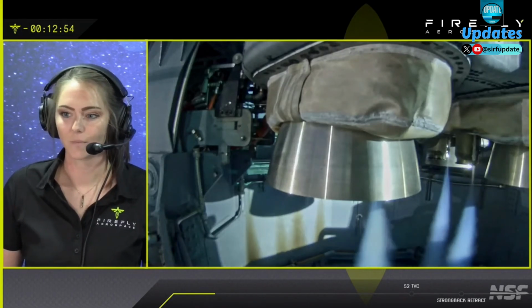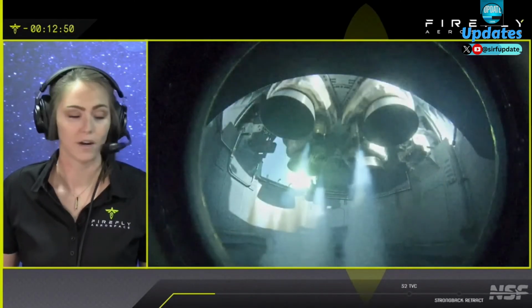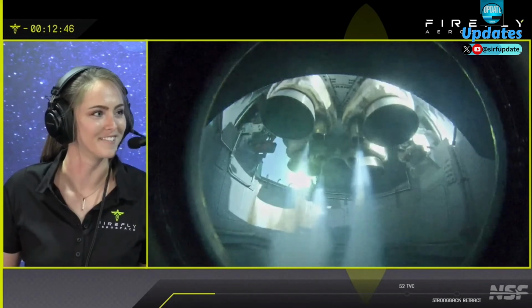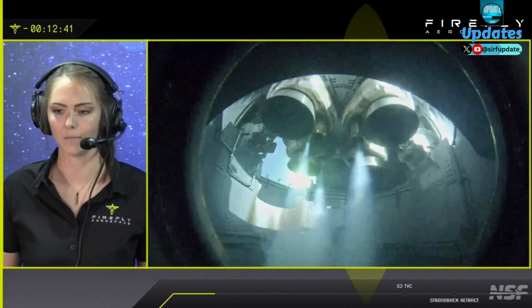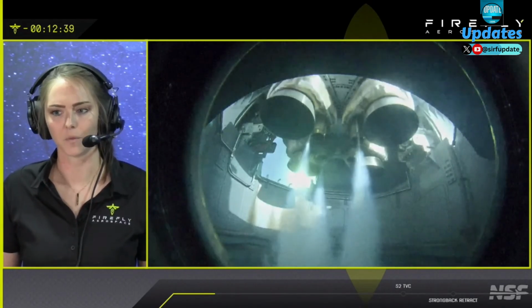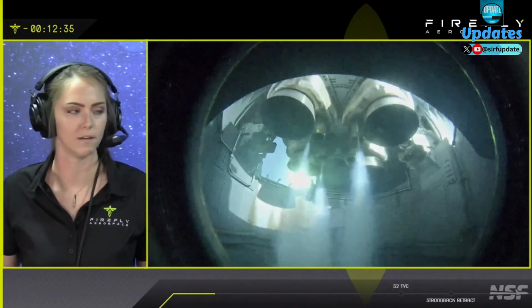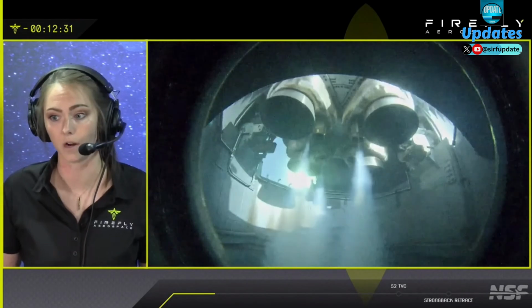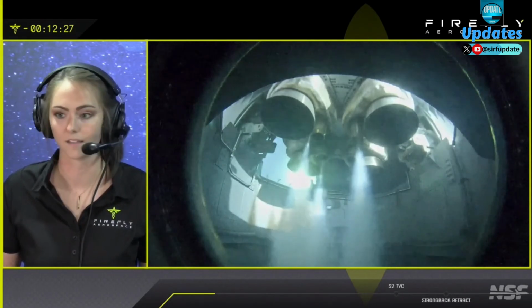At T-minus 6 minutes, Alpha will transition to internal power. Right now, it's plugged into ground side power, but we will need to disconnect that when we leave the ground. So we do it at T-minus 6 minutes to give Alpha a little bit of time to get it under its own power and make sure that everything's healthy. This whole time, we're executing over 300 commands and health checks, most of them automated, if not all of them automated. So we'll disconnect Alpha from ground side power, and then it's on its own.